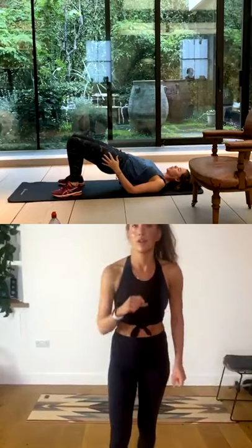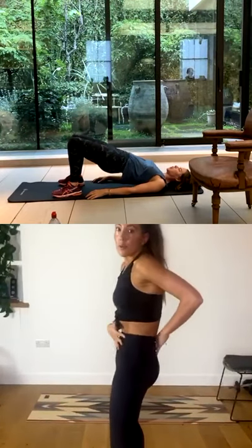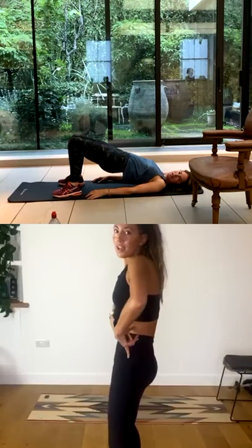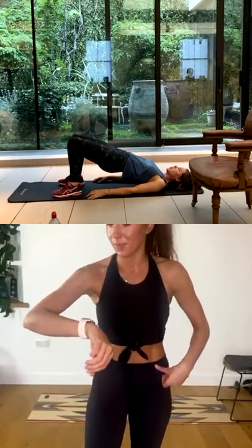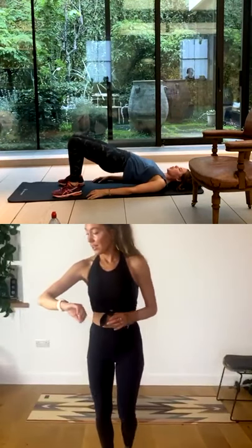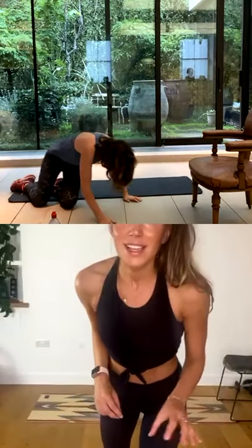Let's go, little pulses, 20 seconds. Really tucking in. So you don't want to have this lower back arch. You want to tuck in. Really squeeze the butt. Doesn't matter how high you lift, just focus on bringing the pelvis towards the belly button. 5 seconds. 3, 2, 1. Rest for 10.